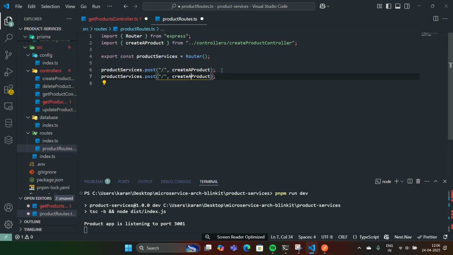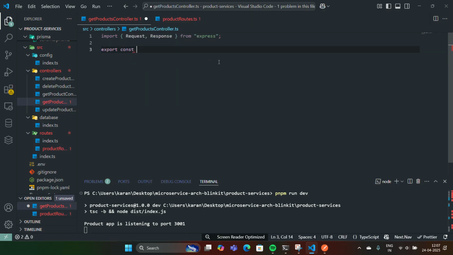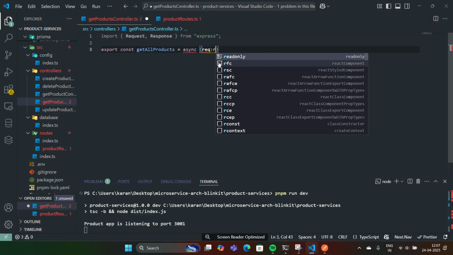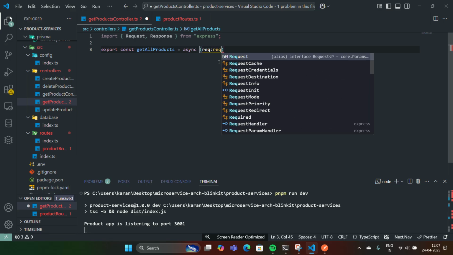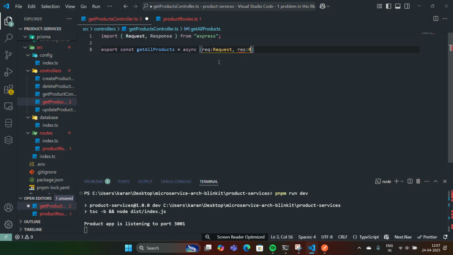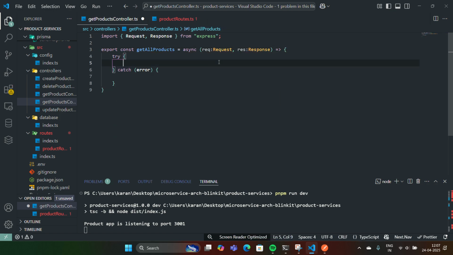It will be a get route, and then get all products. So export const getAllProducts, an async function with request and response, the response coming from express, and then we have the try catch method inside this.